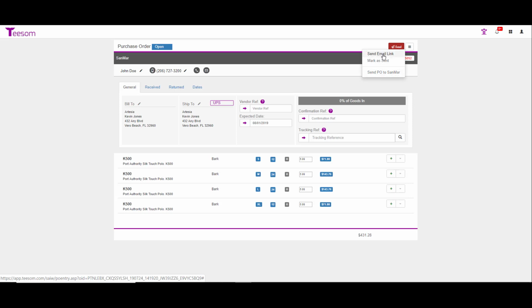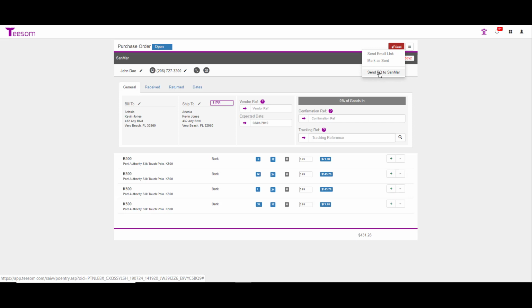If I want to send an email link for smaller vendors, I can click on this option and it'll send an email to the vendor that I've chosen with a link to my order. If I place the order online or call in the order, I can mark it as sent.